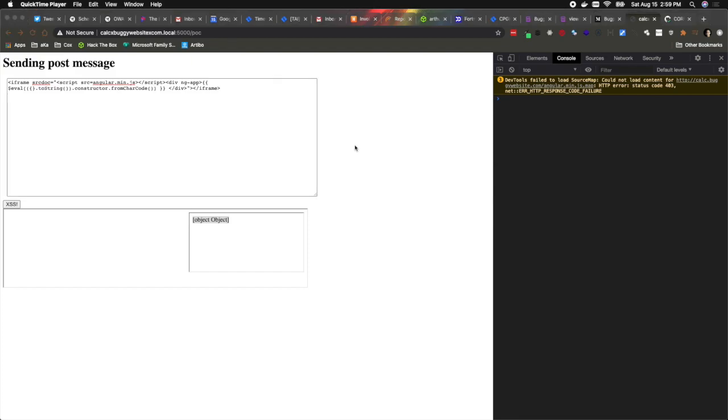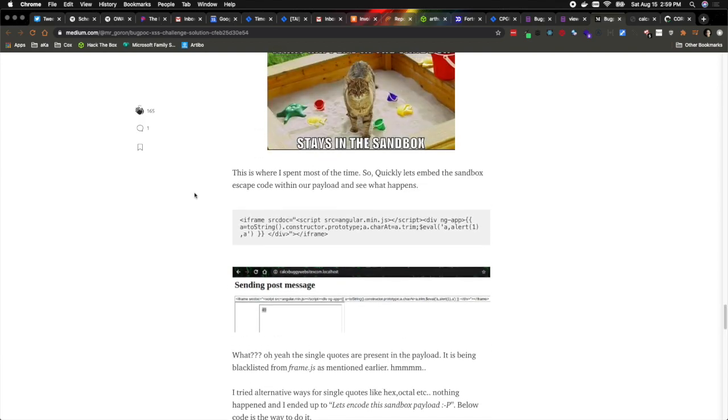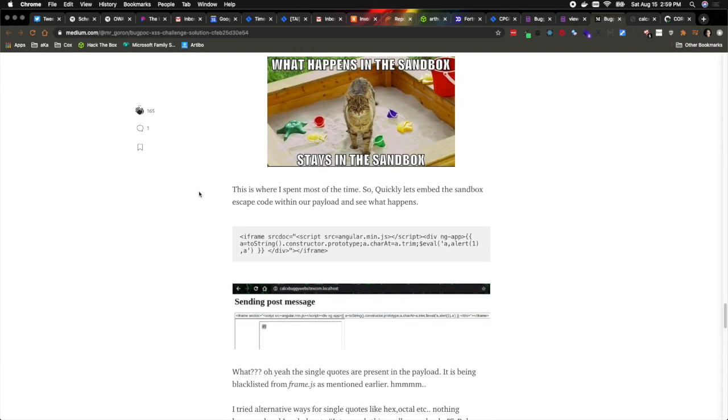And Gautam's article goes a long way to discussing what to do inside of this payload. His example is to call this a equals toString constructor.prototype, sets the character at a trimmed version of the a variable, and then to eval some sort of alert here.